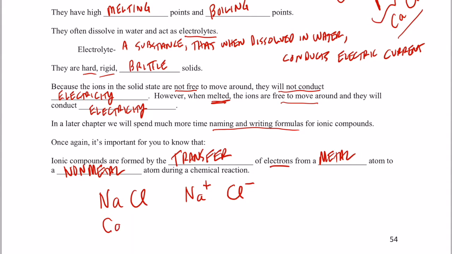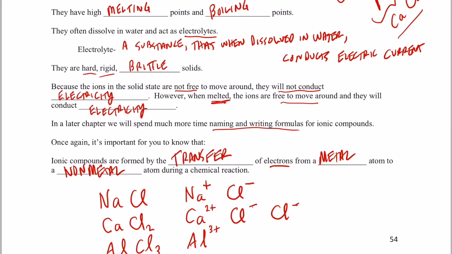We also saw calcium chloride earlier in this video, CaCl2. That forms when the calcium atom loses two electrons to form a 2 positive ion, and of course the chlorine gains 1 to form a negative 1 ion. Of course, we need 2 of those chlorides because they need to gain not only 1 but 2 electrons that are being lost by calcium. Let me give you another example. Aluminum chloride is AlCl3. Aluminum, as we know, forms 3 positive ions, or an ion with a +3 charge.